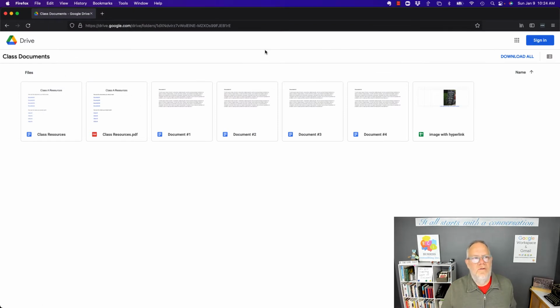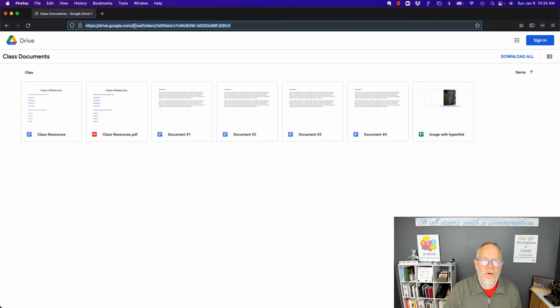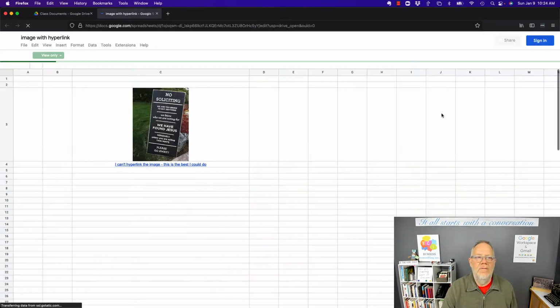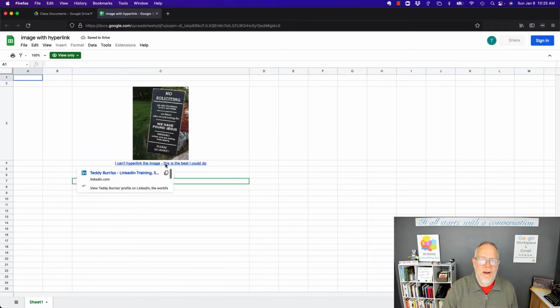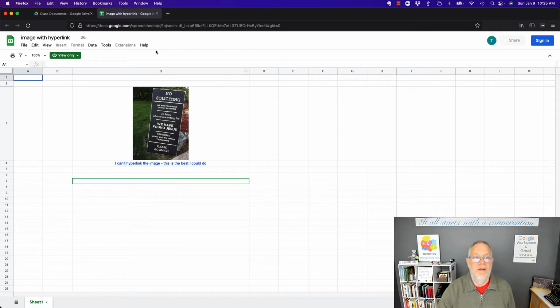So I moved over to Firefox, and I'm not logged into anything, so I'm just using Firefox. And you can see I dropped the link to that folder right here. And I know it's a folder because it says Drive Folders. And you can see here are all the files. And by the way, I can open any of these files and view them. I can't edit them, but I can view them, and I can click on anything in there.